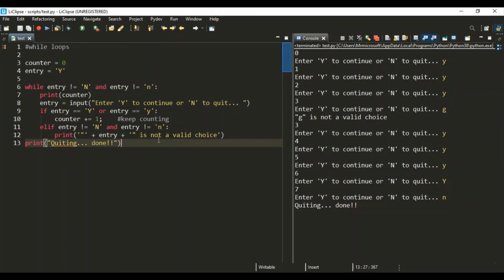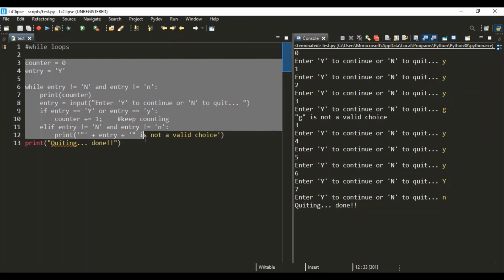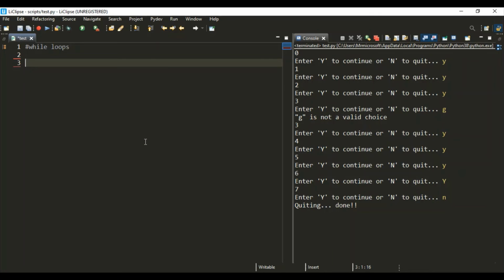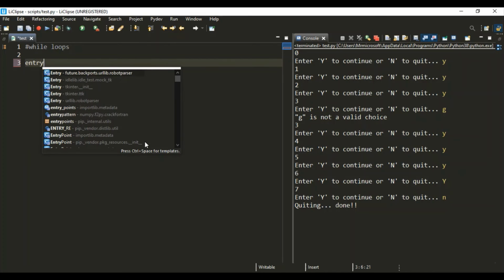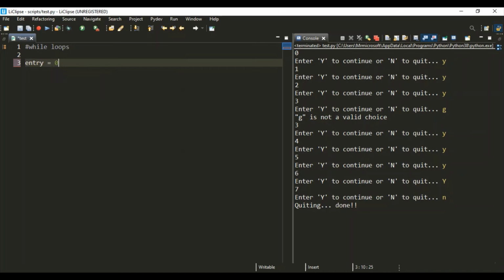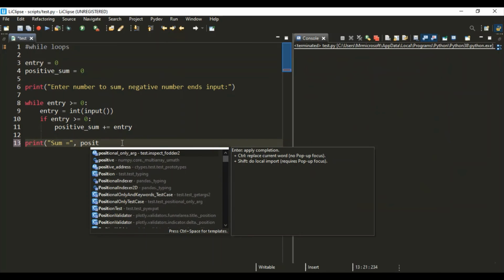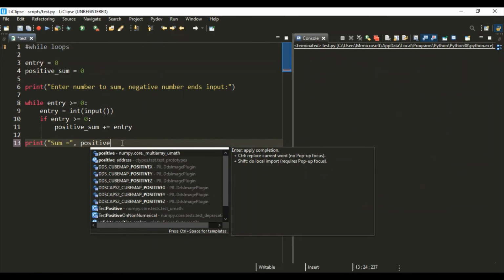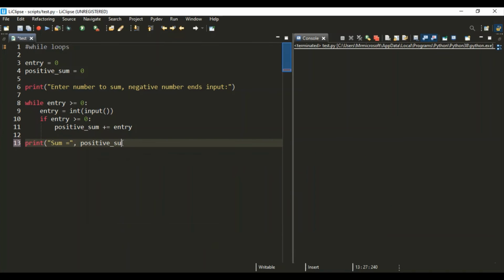All right, so let's look at another example using while loops, so you really grasp this concept. Let's write a program that's going to collect some entries from the user. All right, so let's check if this is correct. Here is a simple piece of code.